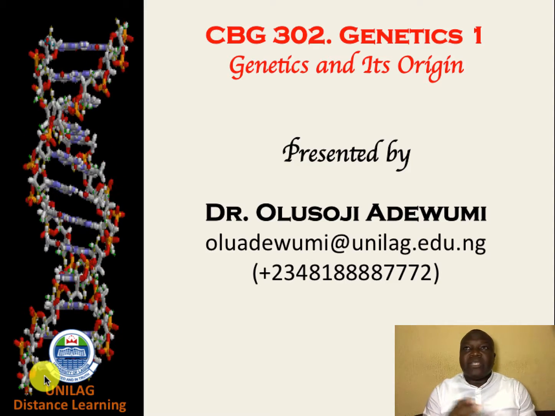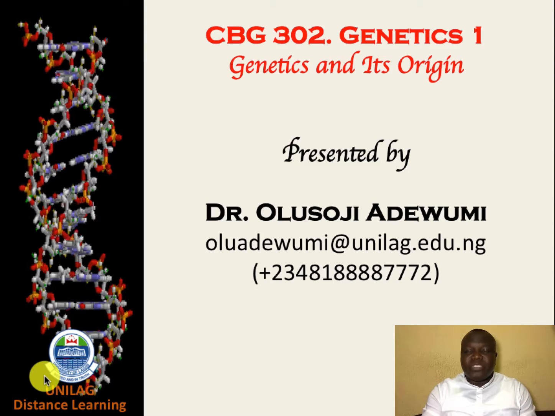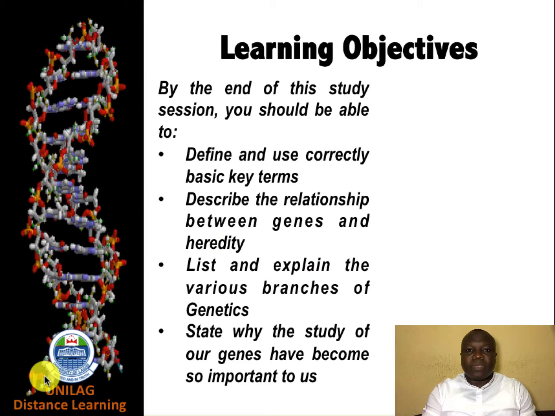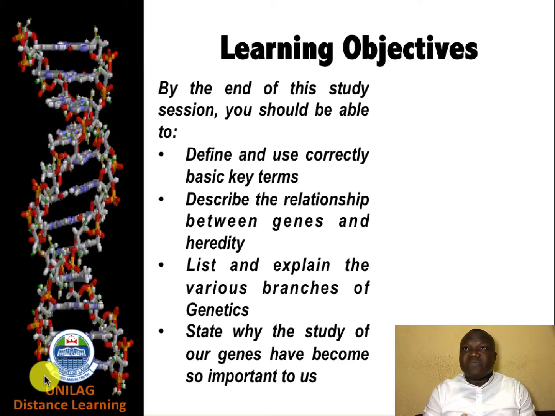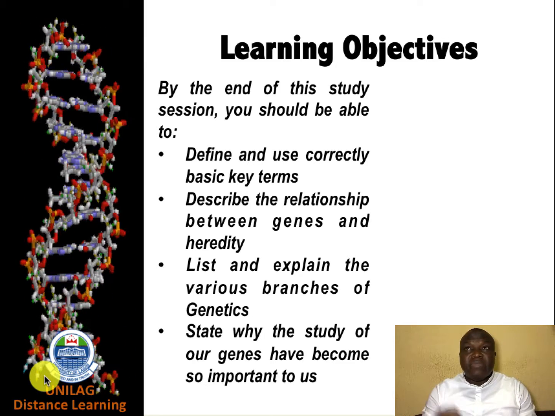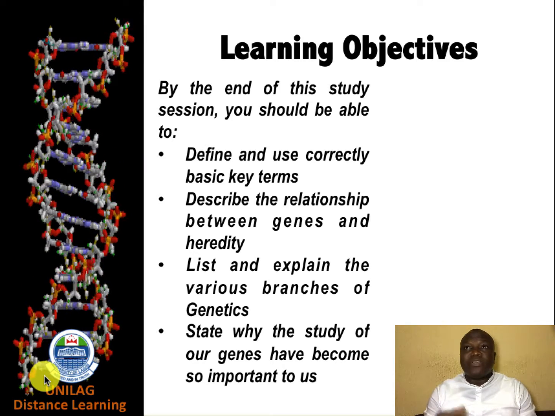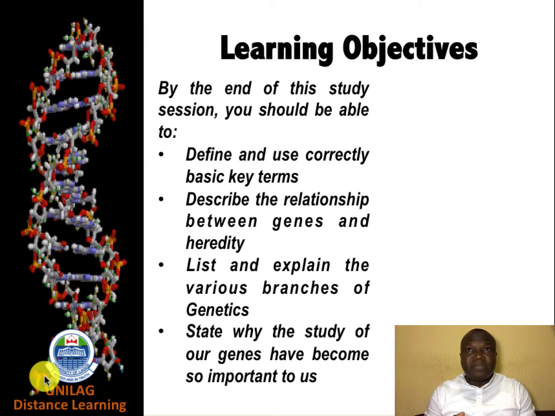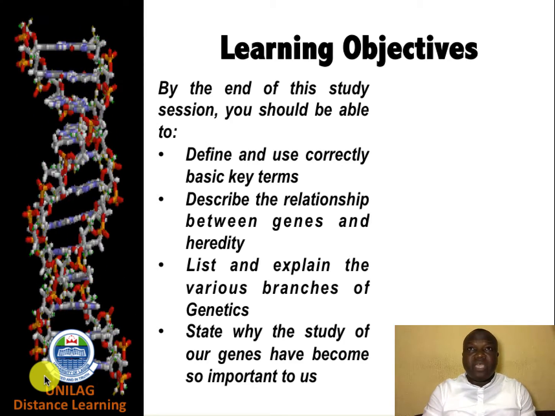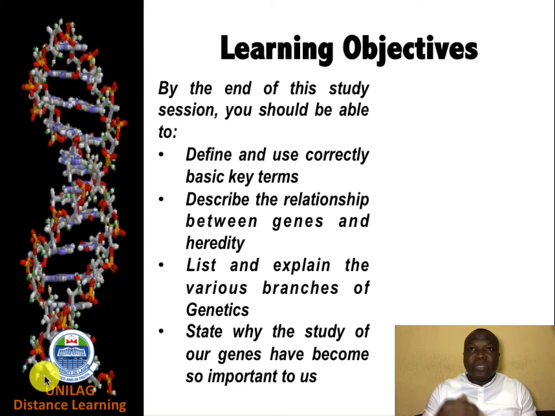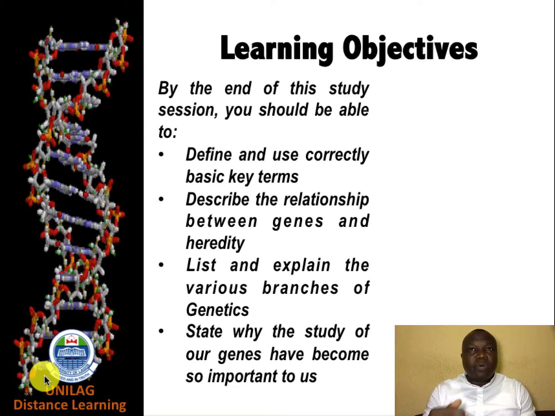Before we begin, I'd like to highlight exactly what I want you to take away from this presentation. By the end of this study session, you should be able to define and use correctly basic key terms and concepts. You should be able to describe the relationship between genes and heredity. You should be able to list and explain the various branches of genetics, and you should be able to state why the study of genes has become so important to us.